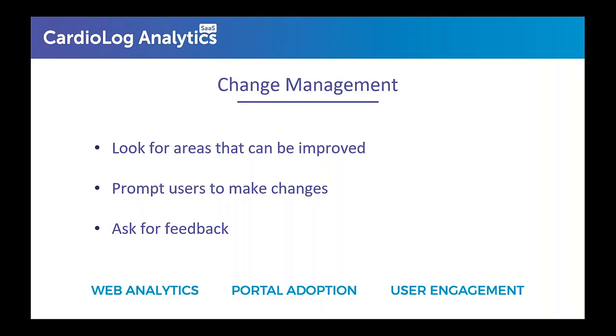If the change is not going as expected, employees have an outlet for voicing their concerns and their comments. So these are just a few of the many ways that engagement software can be used for change management. Cardiolog Engage is one of these third-party engagement tools that can make change management a breeze for any organization and is available as either on-prem or SaaS, and also drives user adoption to its highest potential.